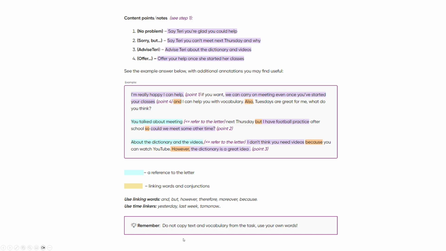Okay, remember, do not copy and paste verbatim from the text. Use your own words. Maybe you can just copy when you do a reference, but you don't copy the whole thing. Like maybe you just talk about meeting up, but I think that we are not available, or I am not available. Something like that. You paraphrase what you were given.